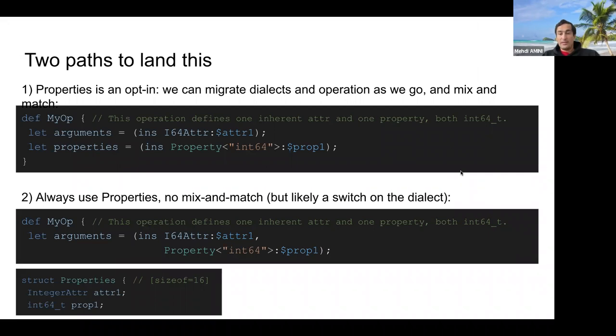How is the context handled, because there was no reference to context in the property? Yes, the context is not involved at all. So if you don't store here the integer attribute, if you want to set it, you have to get it first. You have to go to the context to get it. But if you don't use any attribute in the properties, the context is never involved. Those are pure C++ members. When we have a std::vector in the properties, it's just like if you had a std::vector in a C++ class. And the lifetime of the operation is no longer tied to the context. You don't even touch the context, not involved.